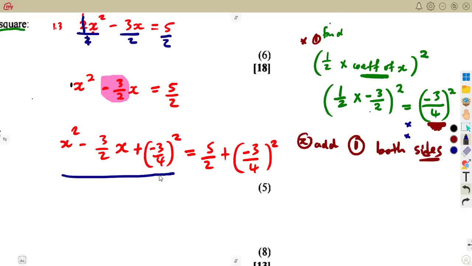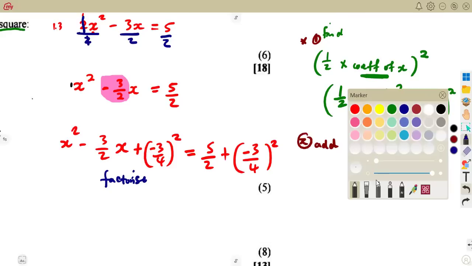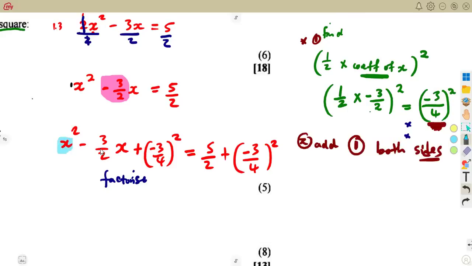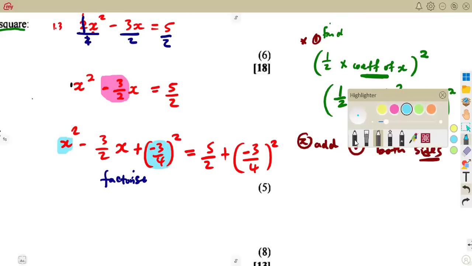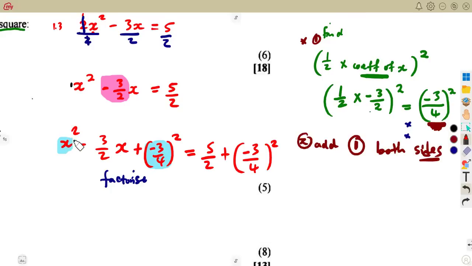So now at this stage, on the left side of your equation, you are going to factorize. But how do we factorize, guys? Remember the factorization of perfect squares. You simply take the ones that are being raised to the exponent of 2. It's x here. What about here? What is raised to the exponent of 2? It's minus 3 over 4. It is important to leave it like this so that you properly see the sign. So it's minus 3 over 4 as it is, to the exponent of 2. So that's it, you have factorized.